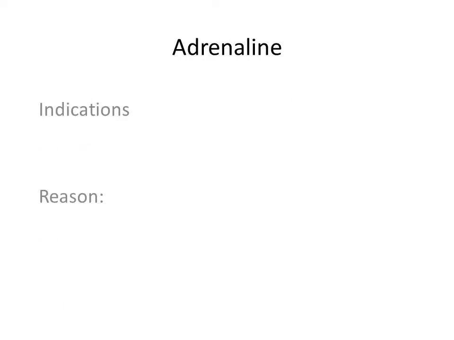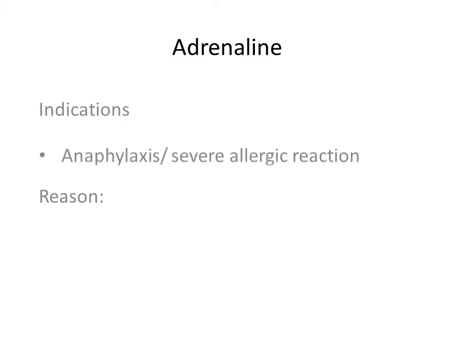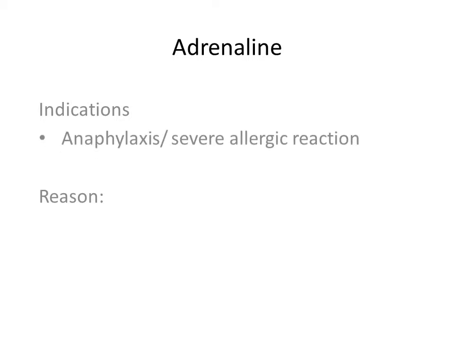All right, second. So indications for adrenaline. Anaphylaxis or a severe allergic reaction. Now, the reasoning behind it, we went through this all, especially when we did anaphylaxis. I'm not going to spend a heck of a lot of time on this. It is specifically for you guys only for anaphylaxis or a severe allergic reaction. And as you know, adrenaline is the drug that saves their lives with the anaphylaxis because it does all the actions of adrenaline. So it causes vasoconstriction and causes bronchodilation, and most importantly, it stops the mast cells degranulating. So in essence, you stop the anaphylaxis reaction.